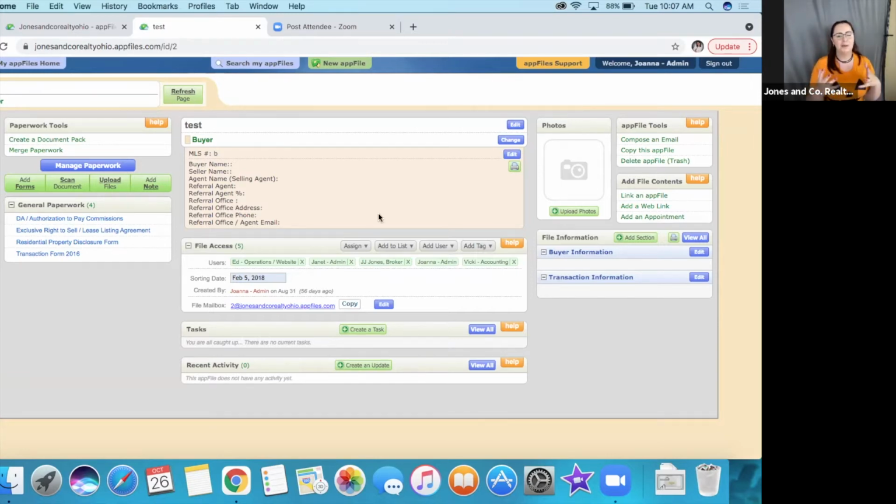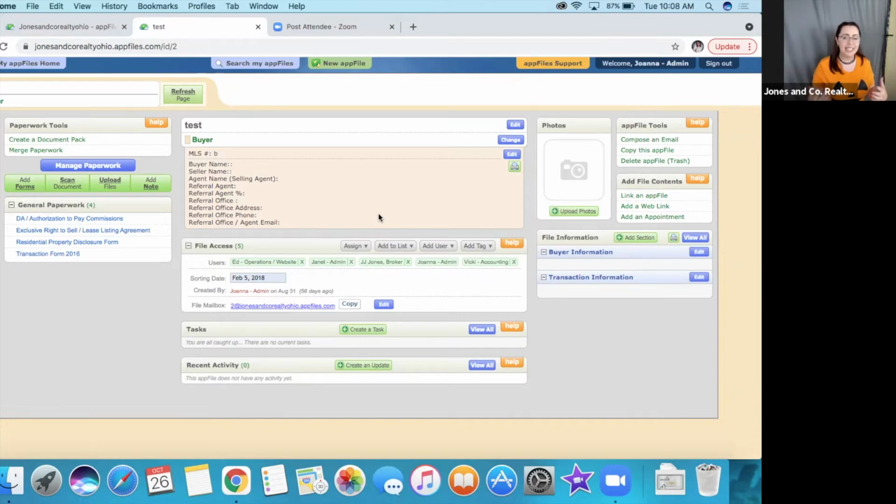So what I want to talk about mostly here is templates. Templates that could make your business a whole lot easier instead of having to recreate the wheel every time you get a customer. So ideally, the basic concept of it is making a file that you would call template file. And you would put everything you need in that file that you would need for every deal. So you could make a buyer template file, a seller template file. We have people who do vacant land template files, and then new construction template files. Depending on what your niche is, you could have several different template files depending on how different each transaction is. So within those template files, again, you would add what paperwork you needed in there, and then what are your usual to-dos for that.